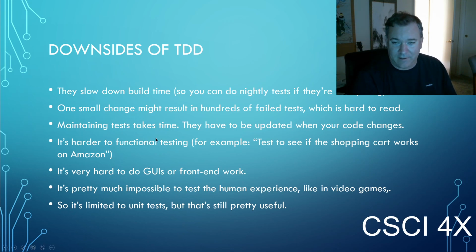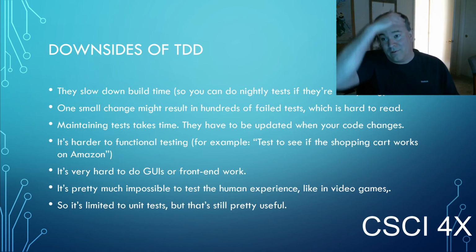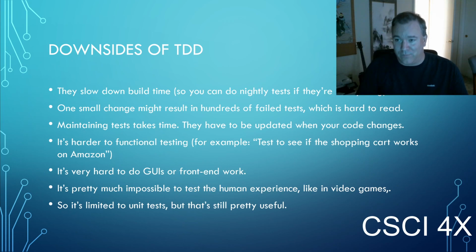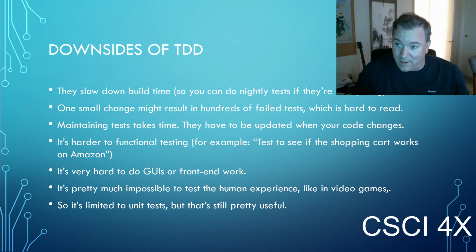And then also maintaining tests takes time. Like if you change how your program's supposed to behave, like if you change it so you're supposed to return an integer instead of a double when you do the averaging, all of your tests are wrong now, right? And so if you were before saying, okay, you should return 2.5 if you're adding up 1, 2, 3, 4, and if you change what your program's supposed to be doing, like it's 2 now, there's going to be a lot of test cases that are now wrong, and you got to go through there and fix them, and so updating tests is kind of a hassle, you know.